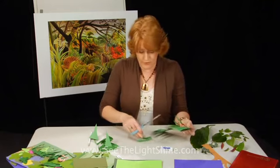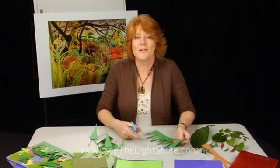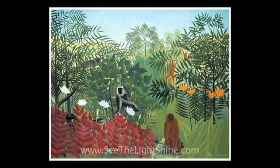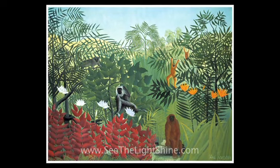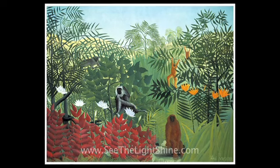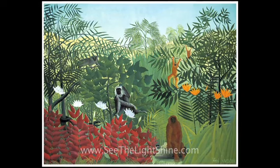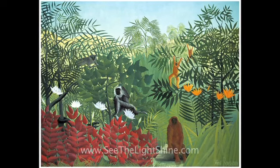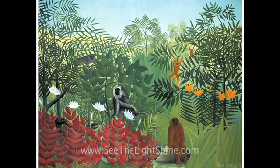We know from looking at all of Rousseau's work that he has a lot of variety in his work. In fact, there's another painting I want to show you that's so fun, you're just going to love it. This is called Tropical Forest with Monkeys from 1910. Again, you'll see Rousseau had oversized leaves. In fact, everything's oversized except the monkeys. The flowers are oversized. See the patch of white ones on one side and gold on the other? And it's so fun because the monkeys, so playful, look like they're at a standstill, like they've stopped playing just to look at you looking at them.